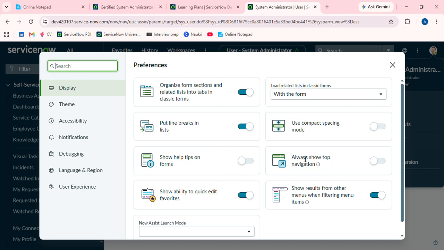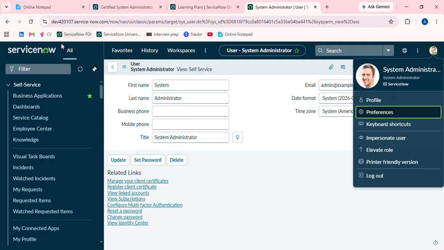Like always show top navigation, and always use compact spacing. Always show top navigation means whatever I am opening, I want this navigation bar to show on the top, then I can select this one.